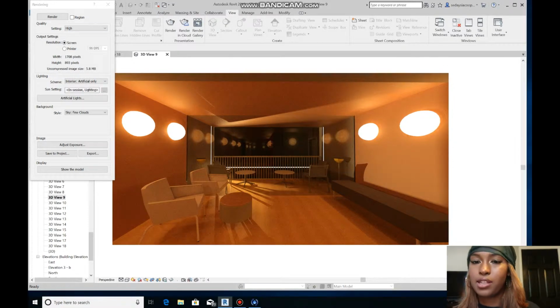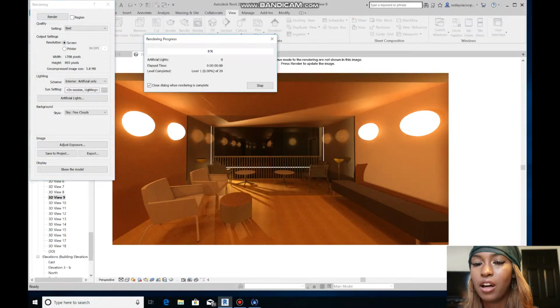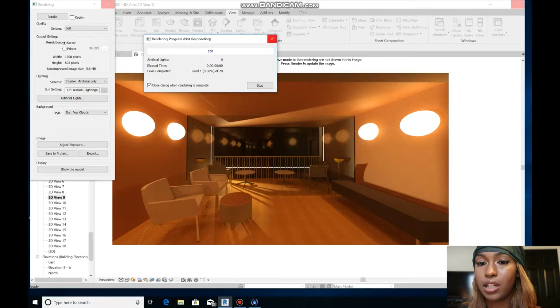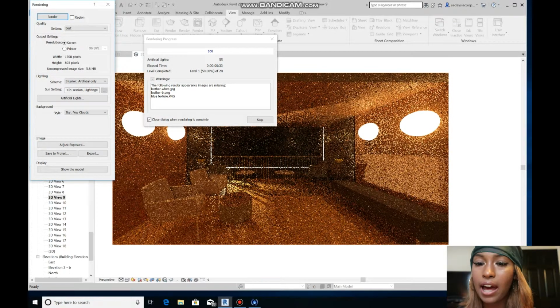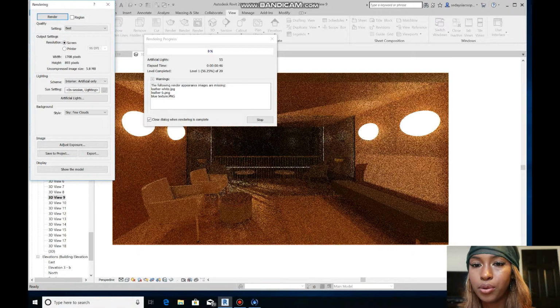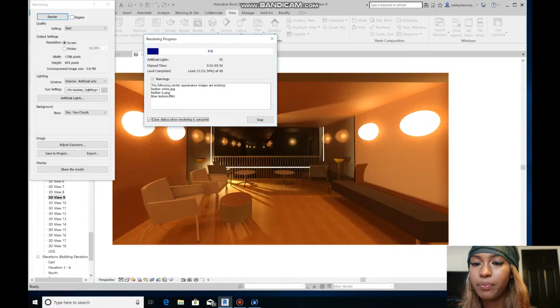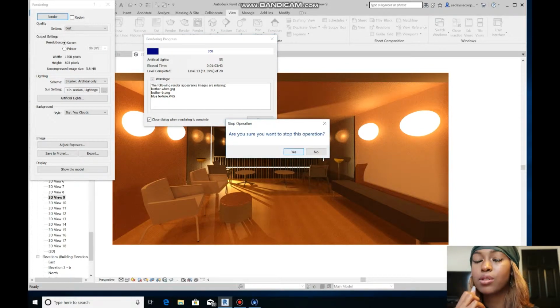And now we're going to move on to the best. And it is also really pixelated, as we can see. And it is definitely softer than even the last rendering on high, but the brightness is so beautiful. This is a really beautiful rendering. The yellows come out just as much as the brown and orange. Just the tones are more cohesive with one another.